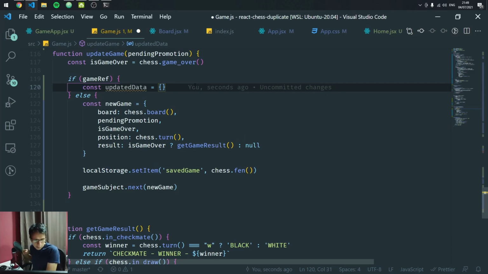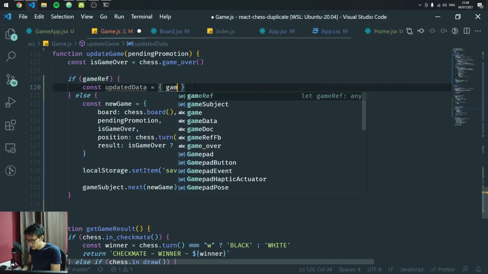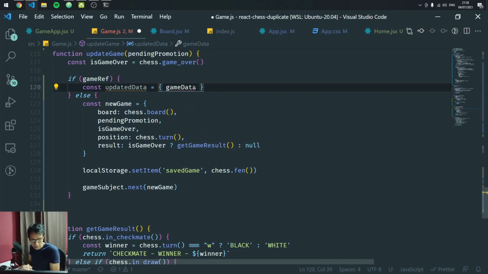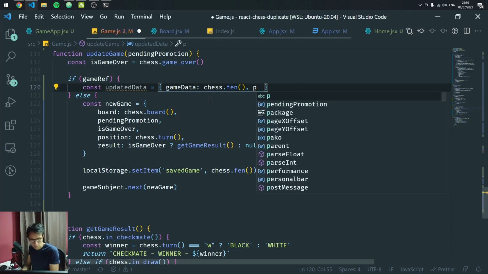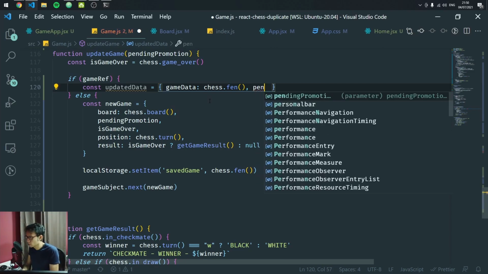But if we have a game from Firebase, we're going to have, remember, the game data object, so, string. That's what we are going to have now, the game data. And the game data is going to be the chess.fen method that returns the chessboard into a string, and we're going to store that into Firebase.